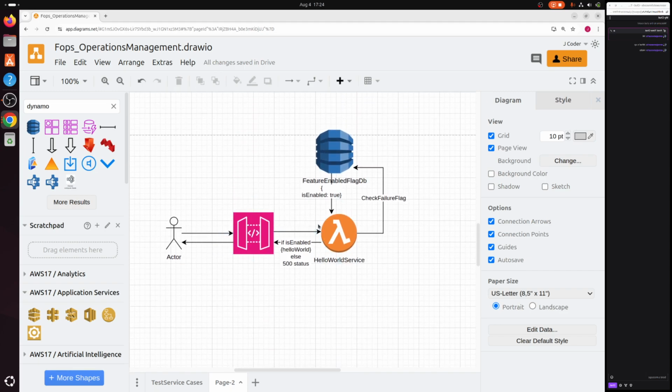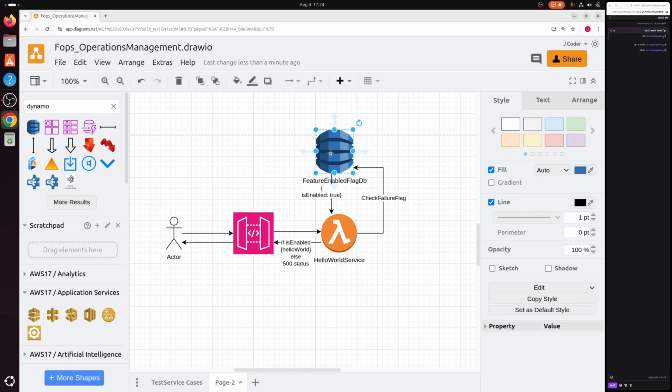So this will be how we'll actually control getting the 500 response and simulating a service outage or a bug that might have gone out. And the other thing, so this is good. We have to be able to set this flag to simulate an actual outage. Otherwise, it'll just be a static value. We could theoretically go in and modify it manually and then trigger that outage, but I think we'll want to be able to configure that dynamically with a request or something like that.